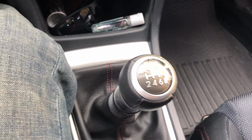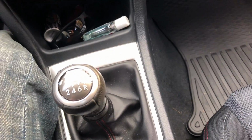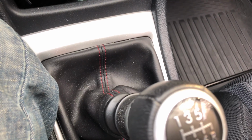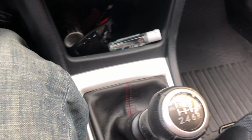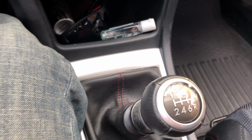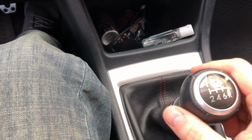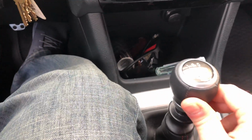If you've only driven automatic before, the shifter looks quite different. It's kind of hard to see with the angle there, but there's 1, 3, 5, 2, 4, 6, and R. These are the gears. Automatic transmissions have these same gears. You always want to start out in 1, which on this shifter is all the way to the left and forward. That is first. I should be doing this with the clutch pedal in, which makes it a little easier to get in and out.